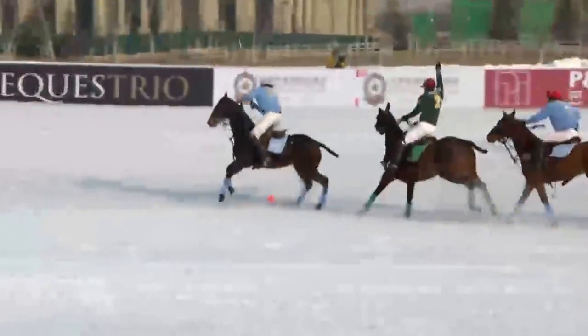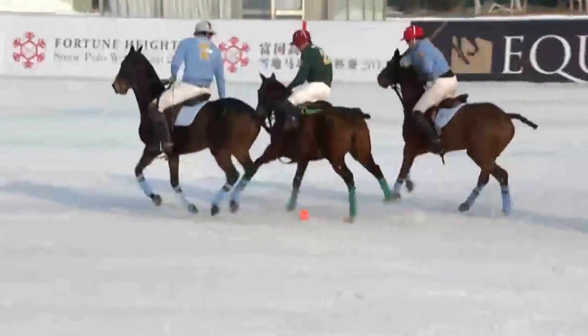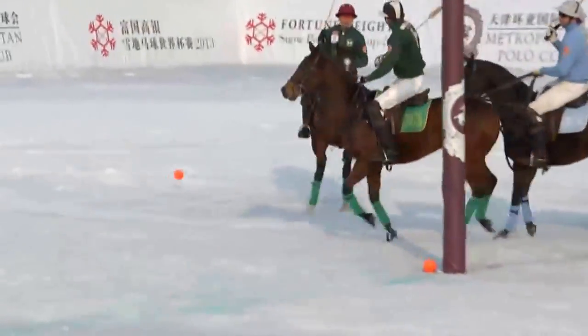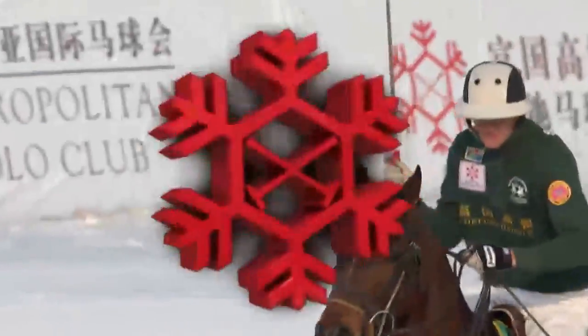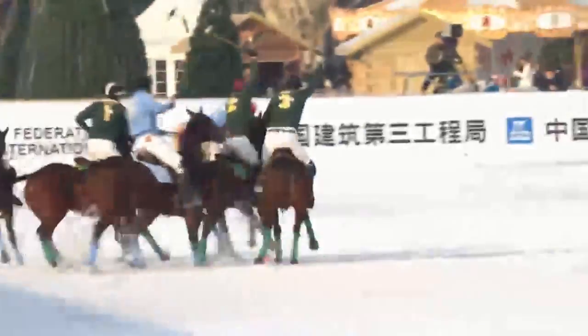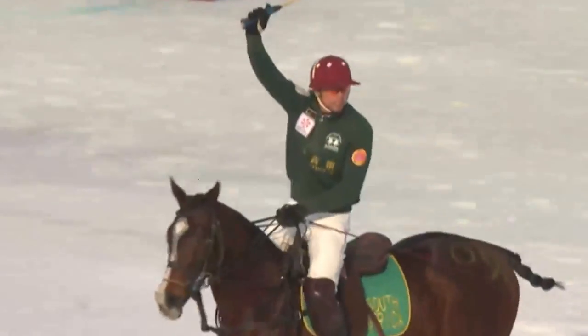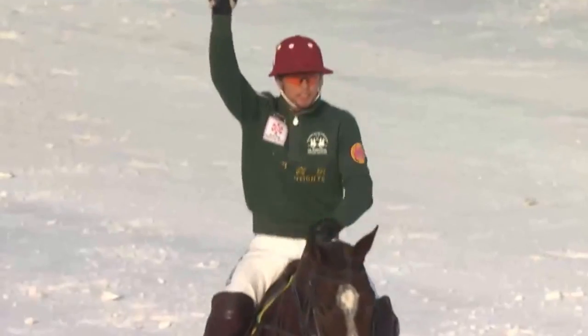Just watch here. It was good play by McKenzie. He saw Vial's pony there. He didn't mind hitting that. He knew he was coming through on the line. And Watson following through. He hit a bit of traffic and he followed through and took it on the near side to put it through the goal. So a good, tough team effort by South Africa there. So Argentina starting to suffer from the whistle now. Penalties going against them.